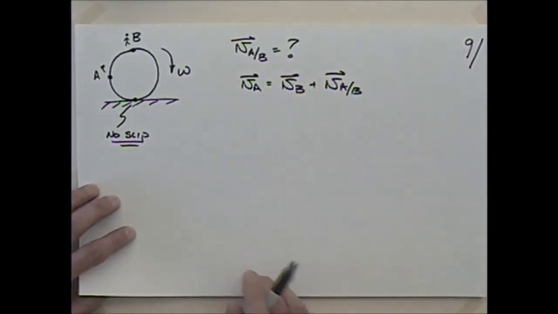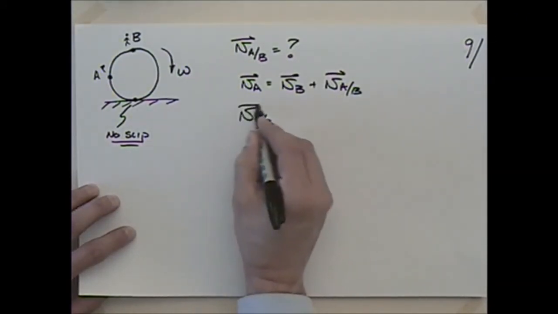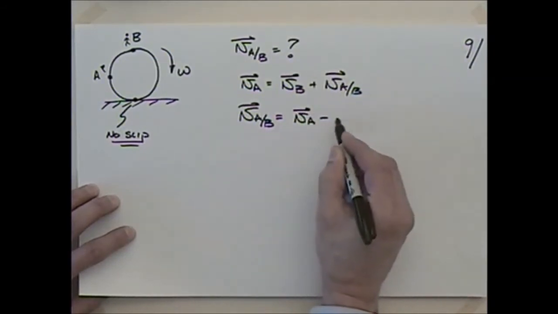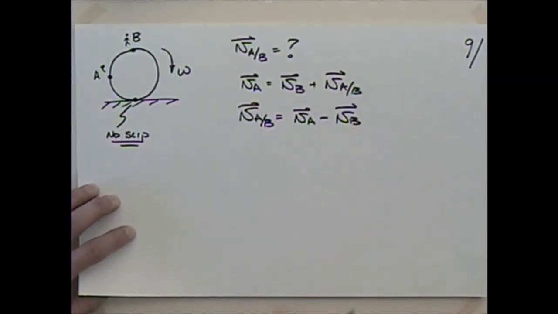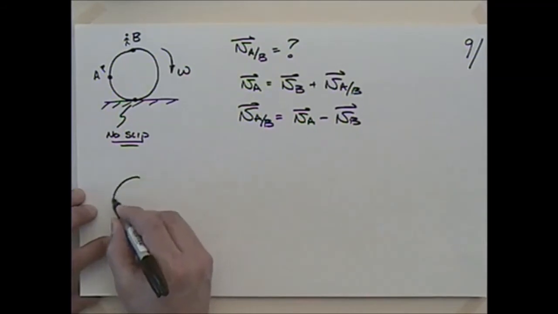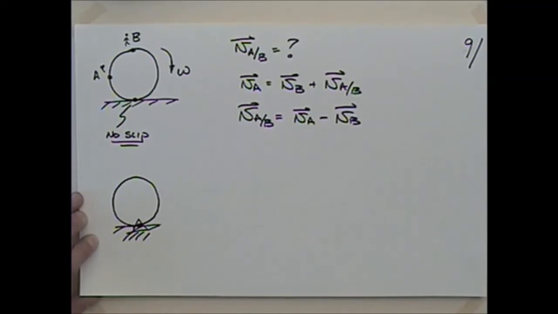We've used that before. If I solve for the velocity of A with respect to B, couldn't I say that that was the velocity of A minus the velocity of B, right? Hopefully that's fair enough. So if I look at this thing, and I will redraw this thing rolling along with no slip at this point, that's our instantaneous center of zero velocity. It's rotating about that point, isn't it?